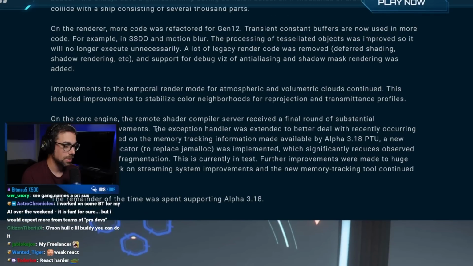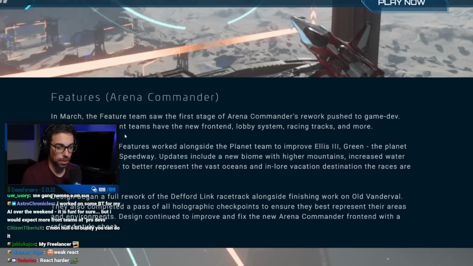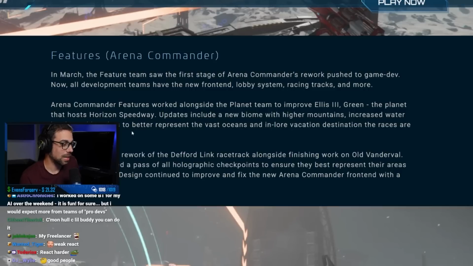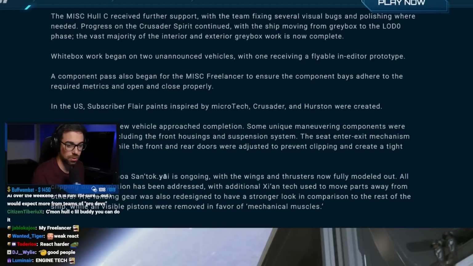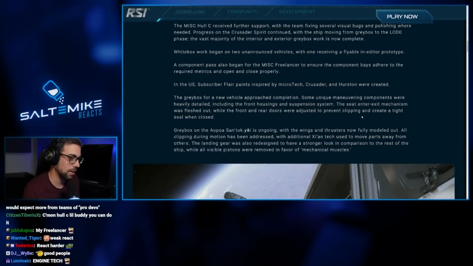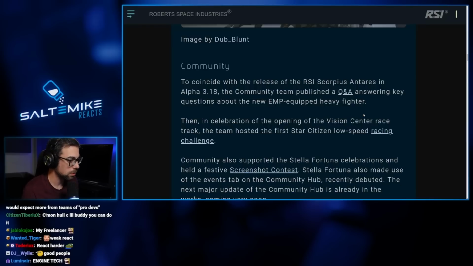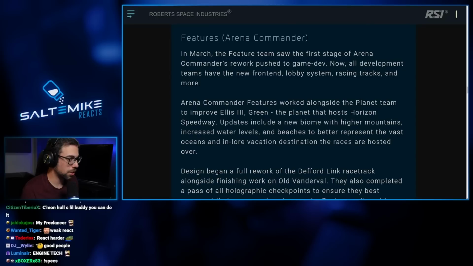You guys can write a comment and let me know how exciting all this stuff is. But for me, I just want to see the stuff work. Arena Commander features. Now, let me try and figure out a better way to show this to you guys. I think we'll do the windowed React is probably better, and I'll make it a bit bigger. So let's scroll back down and go Arena Commander features.